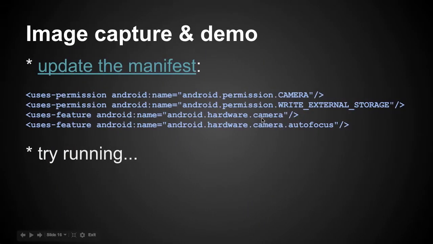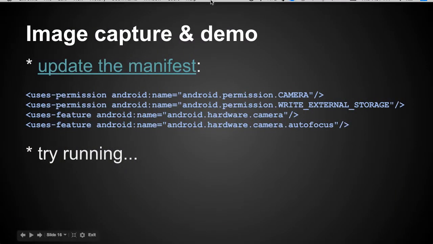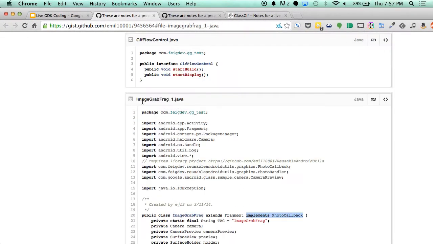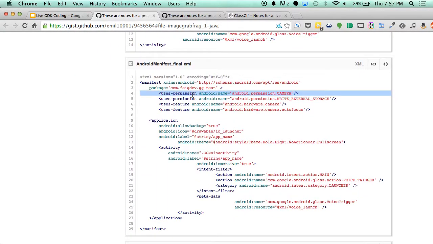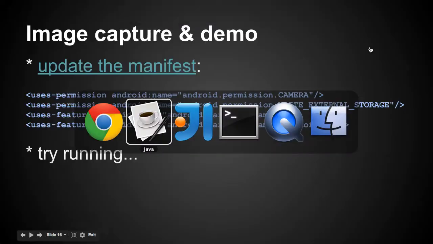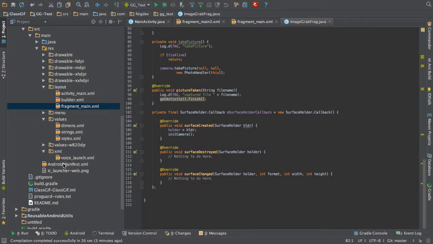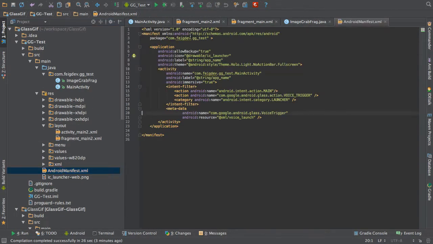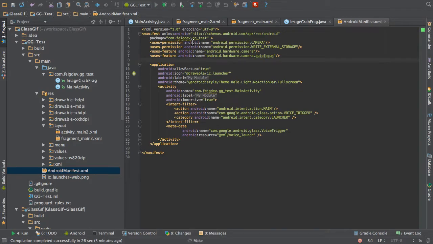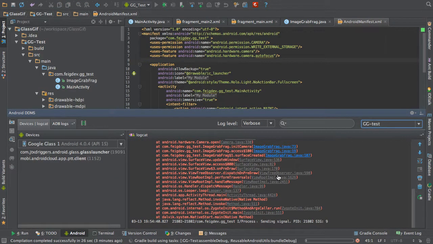Because I forgot two things. First, I forgot to update the manifest with all these permissions that we need. So it's going to crash as soon as I try to access the camera without those permissions. So let's grab those now. Somewhere in the manifest. Here we go. Okay, so I have to go back into the manifest. I was hoping I was done, but I forgot about that. This manifest. There we go. All right, let's try running it again. And this time, hopefully, it won't crash.